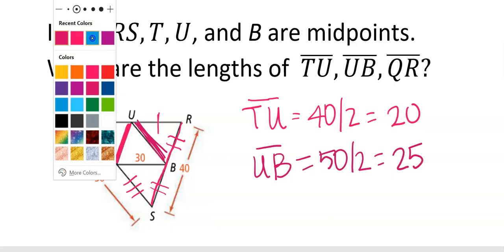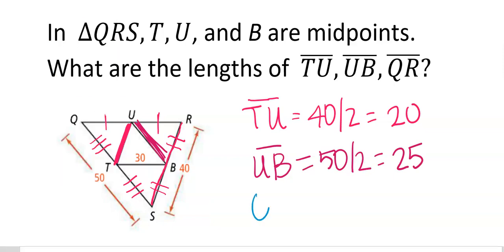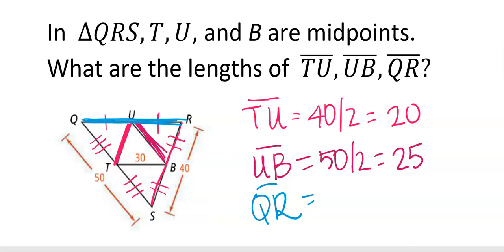And the last one, we are looking for QR. QR, this one. Okay, so that one, we don't have the longer one, we have the shorter one. So what are we going to do this time? Double it. So 30 times 2. And that's all you're doing. You don't have to show that you're halving it or doubling it. Just do it. I'm just showing you in case you look back and go, I don't remember how to do this. Okay, so half or double, midsegment.